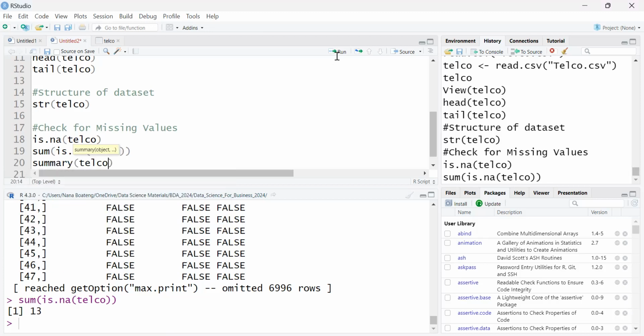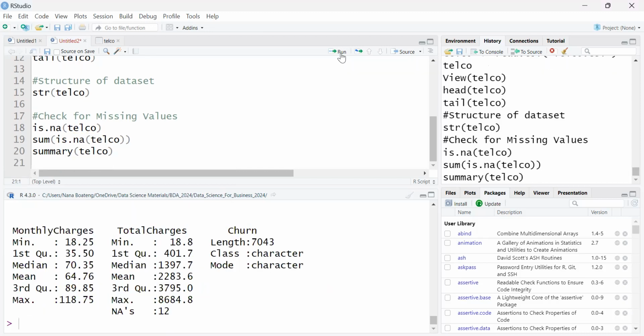So let's run that. Okay, good. Last week we did some summaries, isn't it?